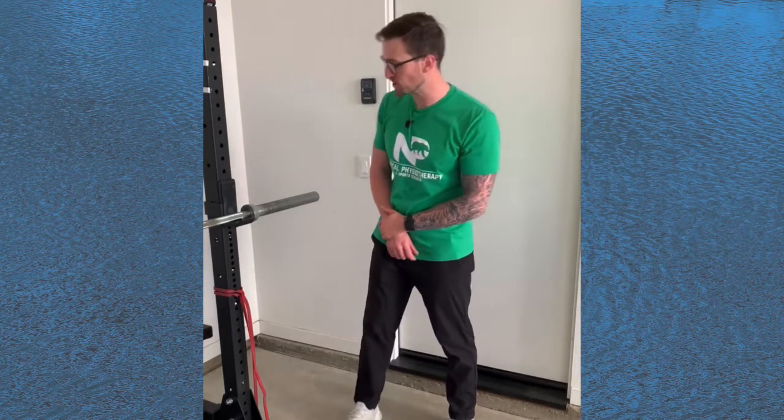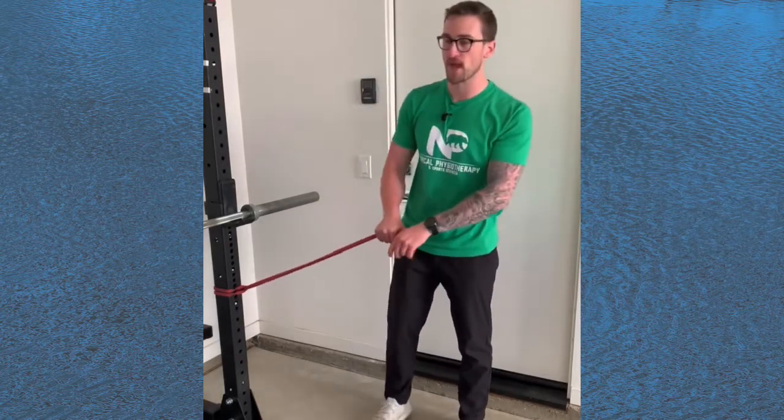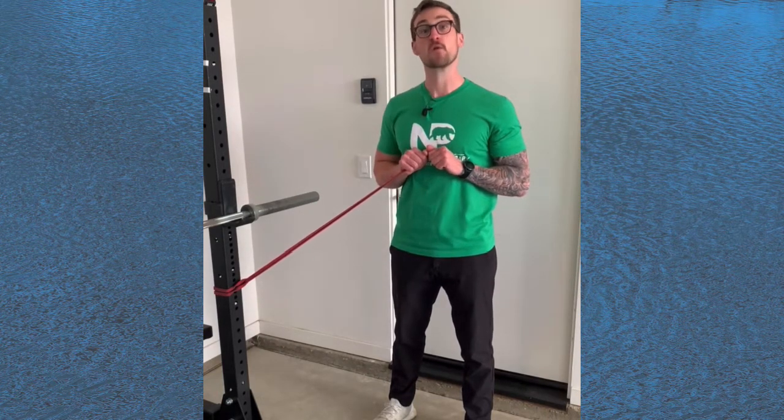What you're going to do is you're going to take the resistance band into both hands and orient your hands in the midline of your trunk. The next is going to be to achieve a full depth squat to the best of your ability, and then finally you are going to alternate between extending and retracting the arms for repetitions. I'm going to demonstrate that movement now.